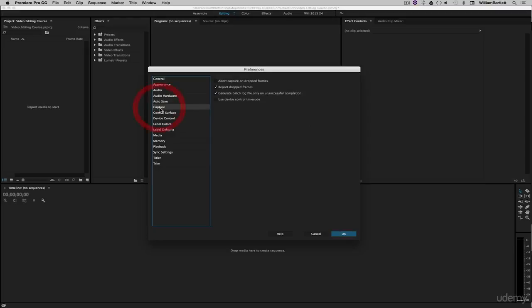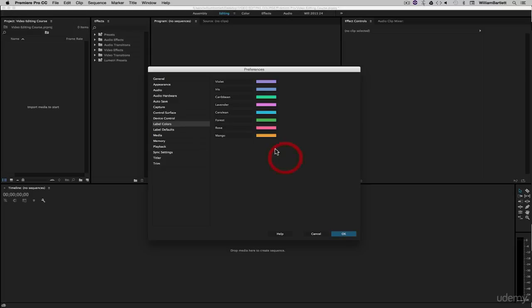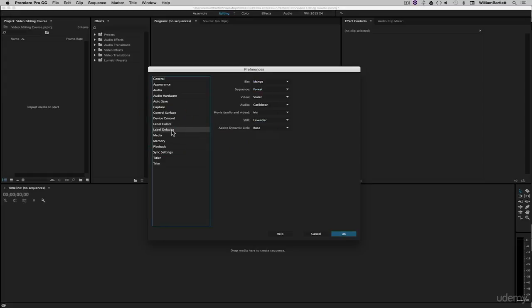Okay, the next thing is our capture window. This is if you're capturing any footage from a tape. This will probably be removed at some point in the future as tapes aren't really used anymore, such as mini DV tapes or HD tapes. Okay, control surface. Again, you don't need to worry about this. This is similar to this. Device control, same idea. Label colors. We can get into this a little later, but basically you can rename all of these and create custom, very vibrant colors to help you edit. Go to label defaults. I would keep this the same. When you change the names here, those will auto update.